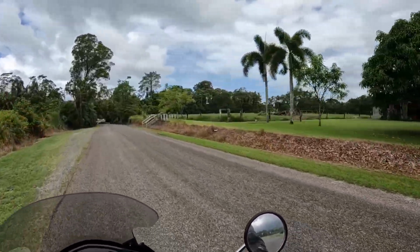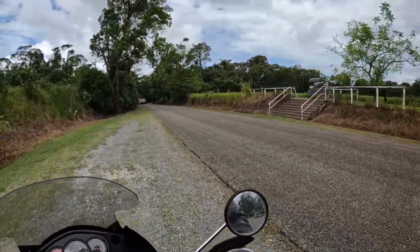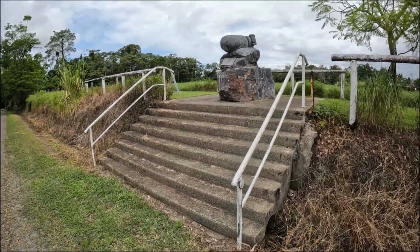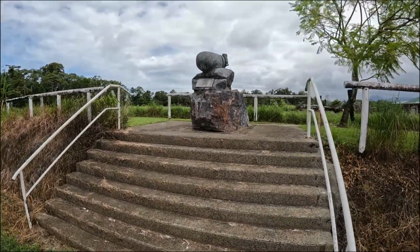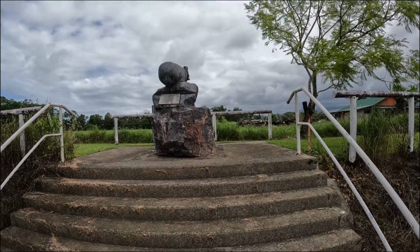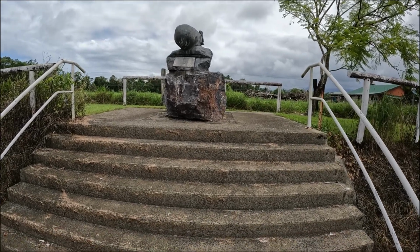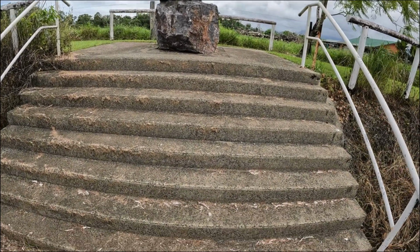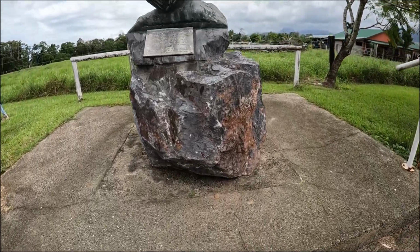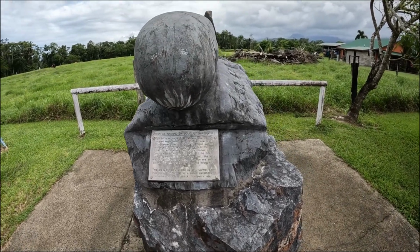It's not the actual size of the memorial, it's actually the story that not many people know, so anyhow. Okay, so this is the War Memorial. It was actually done by locals. It's a recognised war memorial, you'll find it on the site, but it actually tells the story of the only civilian casualty of World War II on the eastern seaboard.